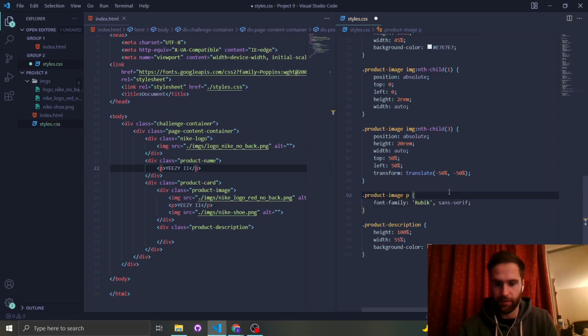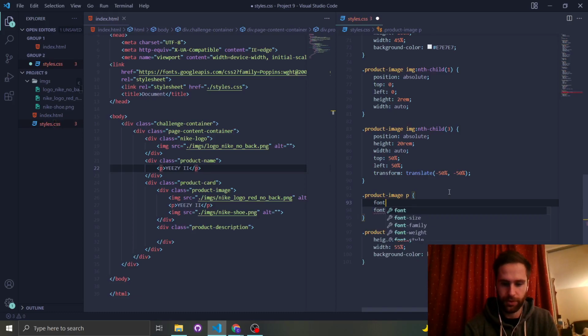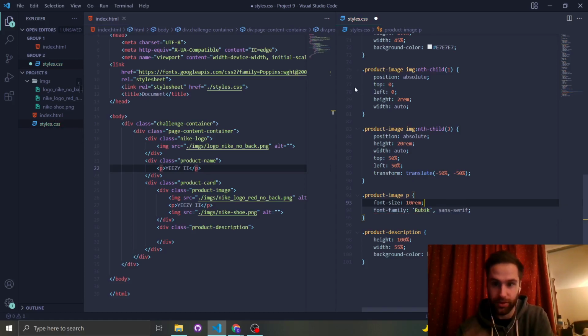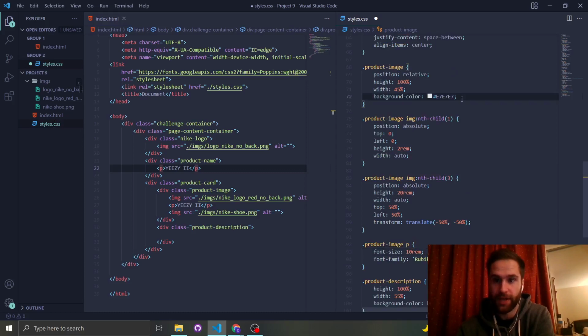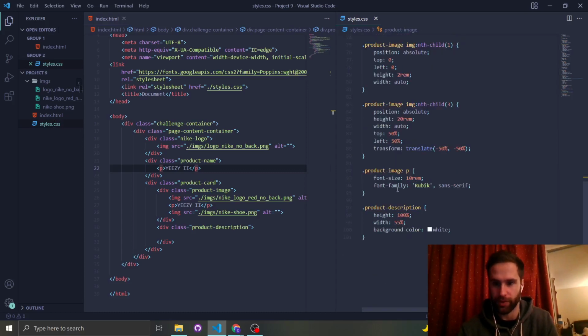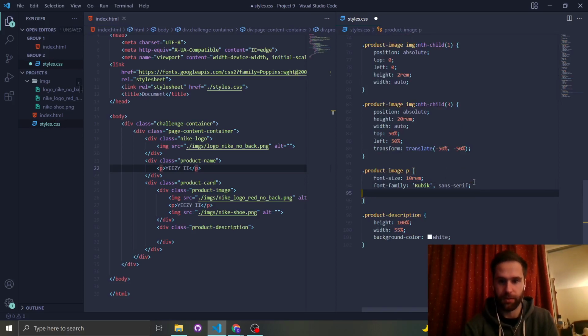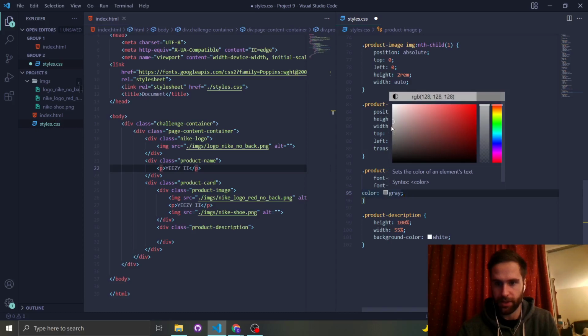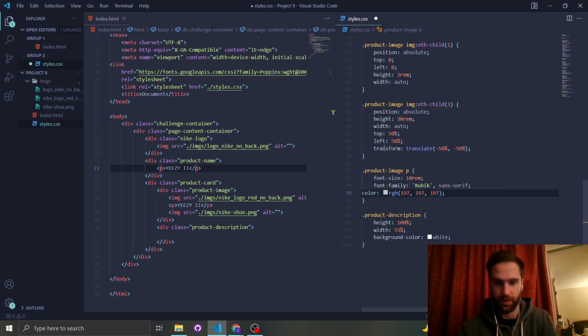Right? And we can give the font size, let's say, I'm going to say 10rem because it's actually huge. Okay, the font size of this is actually huge, and we're going to give the parent, product image, an overflow of hidden, and I'm going to show you what happens if we don't give it an overflow of hidden. So font size 10rem, font family Rubik, and we're going to say color gray. Okay, because it has like a grayish color. So we've got a gray, and make it just a little bit less gray. Like, I think this is a cool gray. This is gonna match well, I think. If it doesn't, we'll adjust.